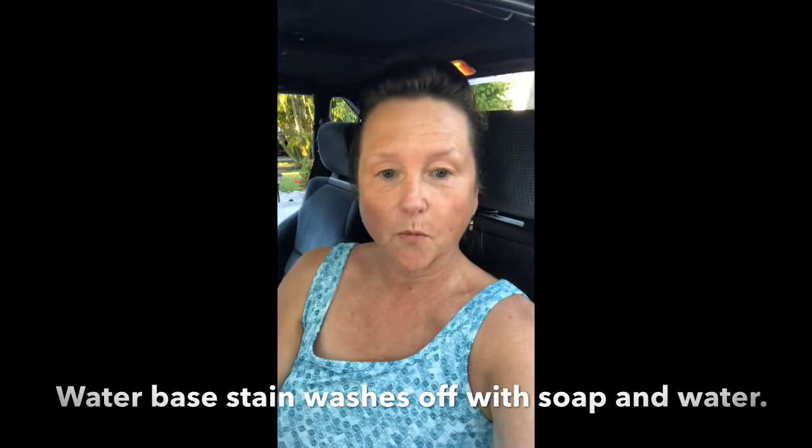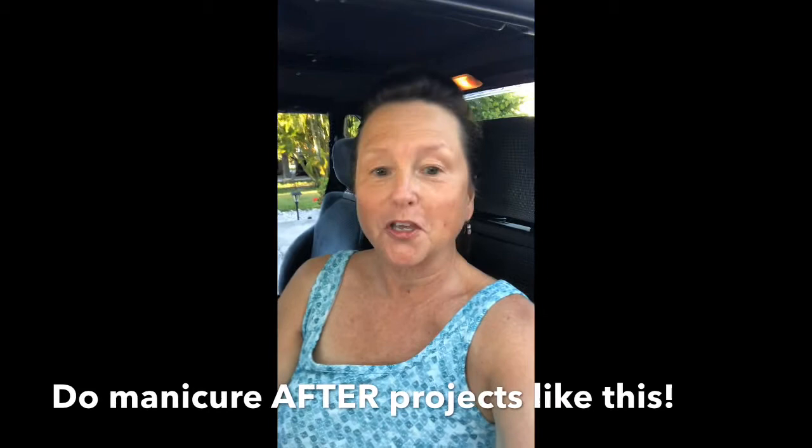Remember, drop cloth in the lap. Hi, Sue here. So I've reapplied that, and some of it looked different because I forgot there are finger grips on the back. This is a stain and I am getting some on my hands, but it will wash off with soap and water. Always do projects like this just before you think you want to do a manicure. One of the things I'm doing is wrapping my towel around the steering wheel and pulling back and forth using two hands to polish the side that I can't see. I'm going to finish this up and show you some pictures of how this steering wheel looks.